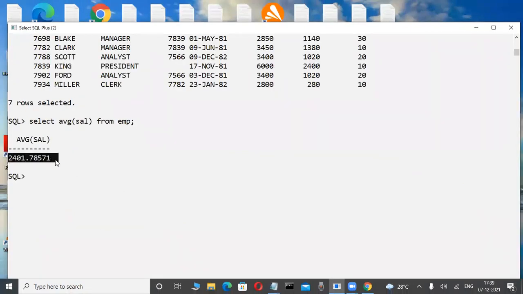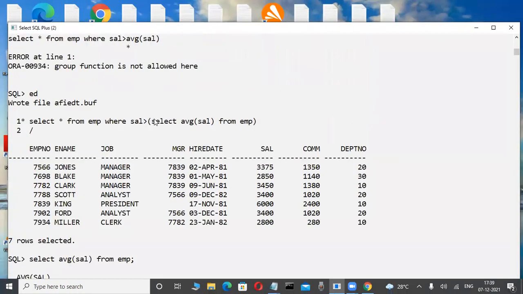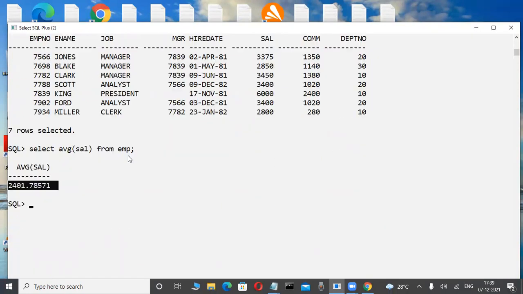Then this value is directly substituted in place of the child query in the where clause of the outer query. So the query becomes select star from EMP where salary is greater than this value.